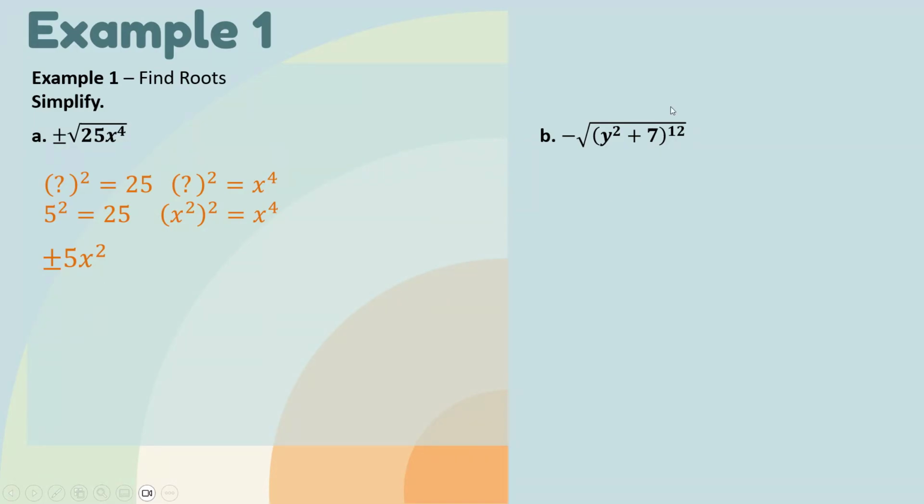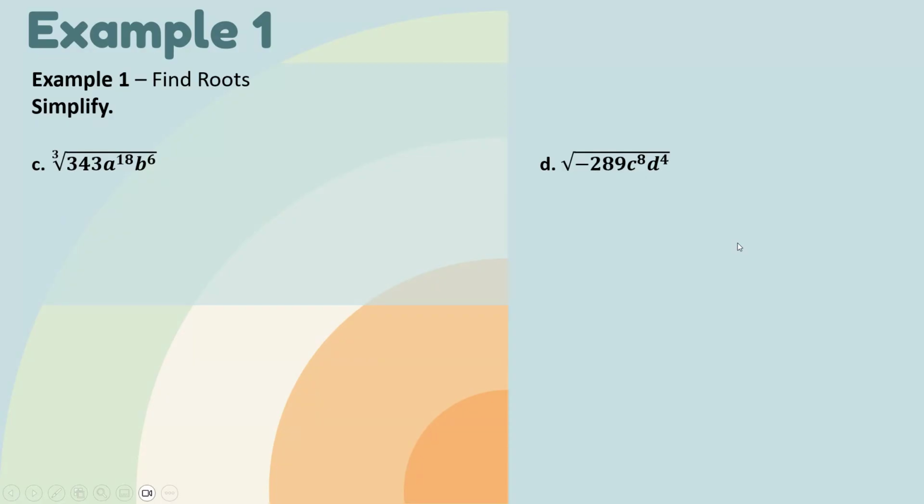So when we look over here, you might just notice, okay, for the 4th power, the square root was x squared. 4 divided by 2 is 2. You can follow that rule every time for square root. So if you have an exponent, the power is 12 here, the square root will be to the 6th power. So notice the base, y squared plus 7, is grouped together. All of that is the base, and so we're just dividing the exponent by 2.